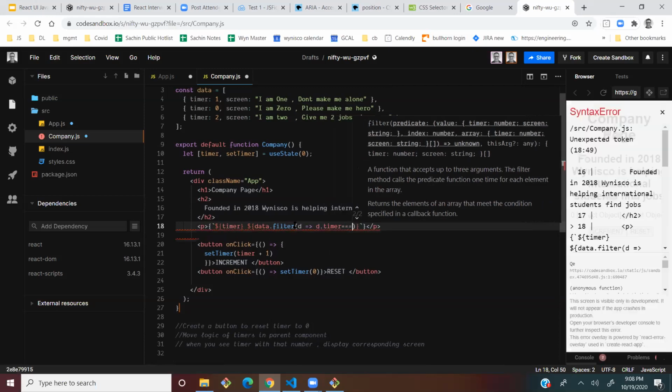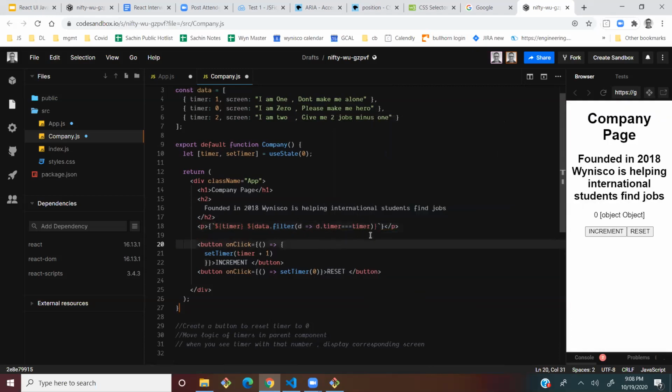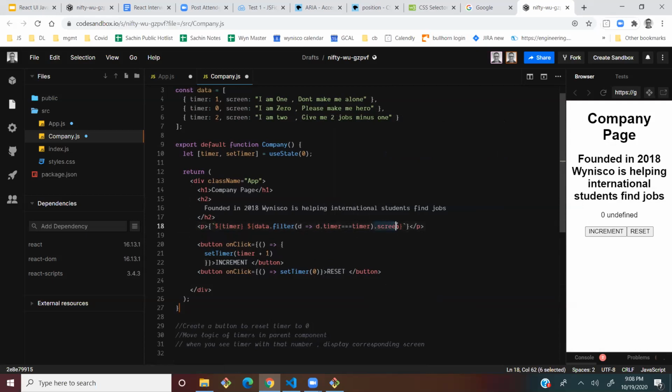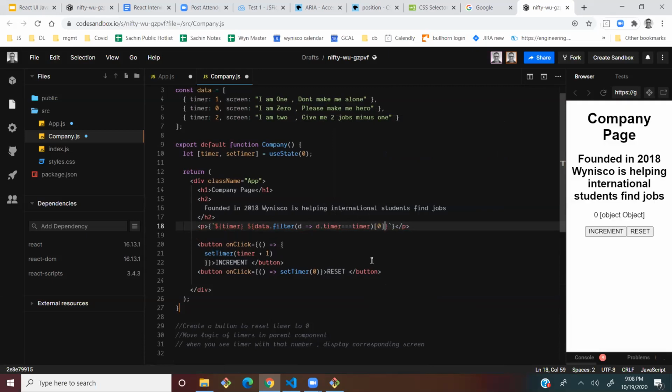Then dot. Actually, how do I do that? Of 0. It's always going to return an array. So array 0 dot screen. Good. Got it.